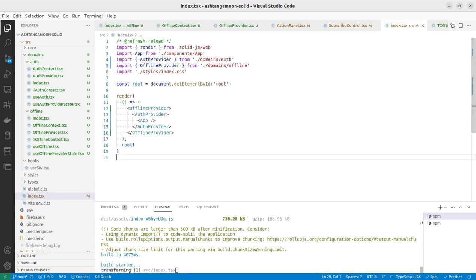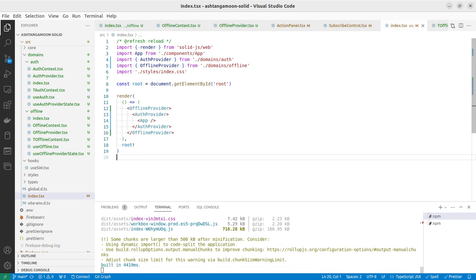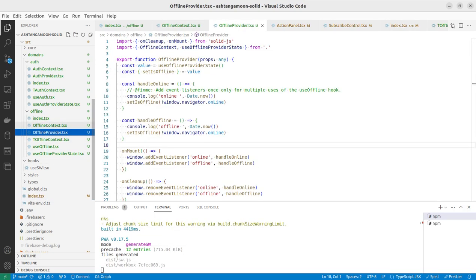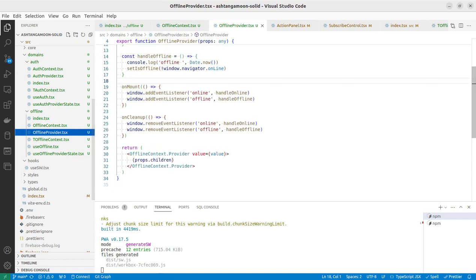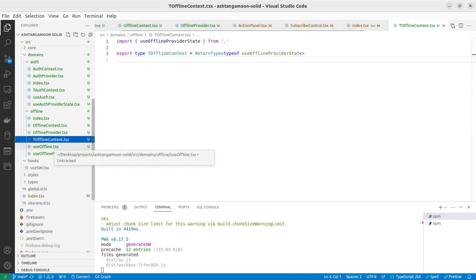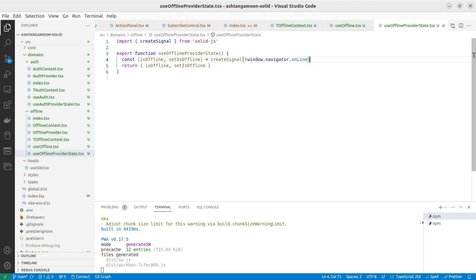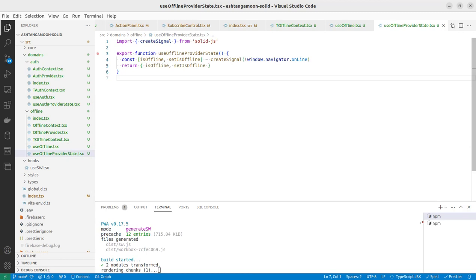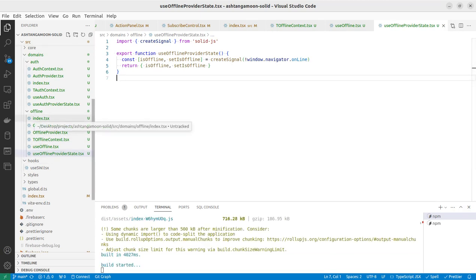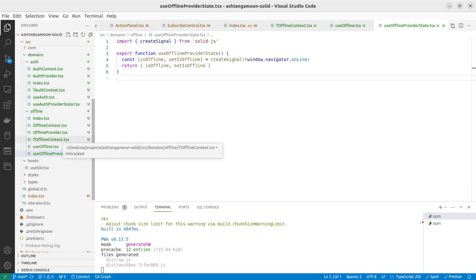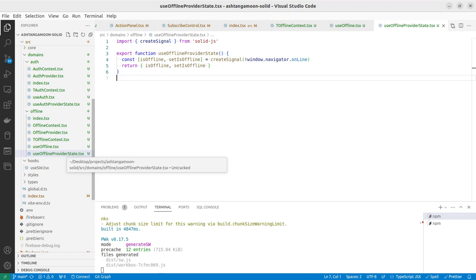Alright, the app is rebuilding. I think we should be more or less good. Yeah, I think we are fine here. The types, all this stuff. Yep, it should be fine. With TypeScript, we could potentially refactor these two domains because their architecture is very similar. We could actually refactor it a little bit to create some abstraction which would allow us to create such domains very easily. But let's do it step by step.